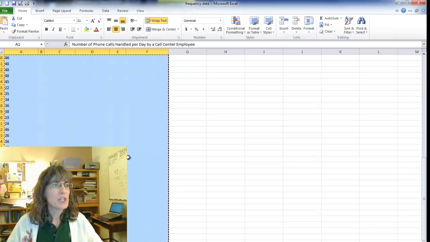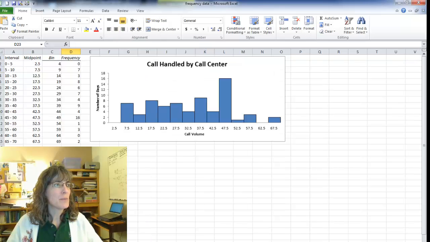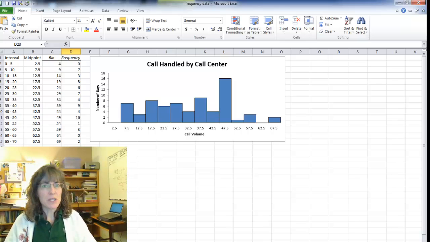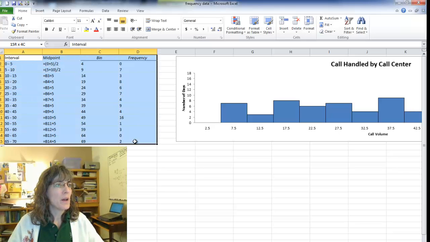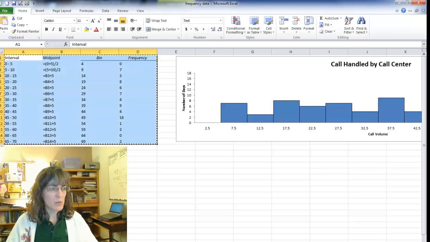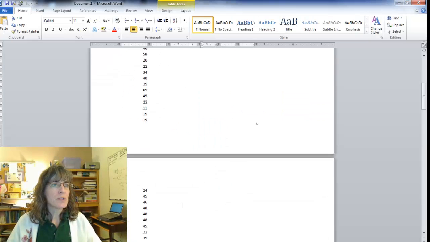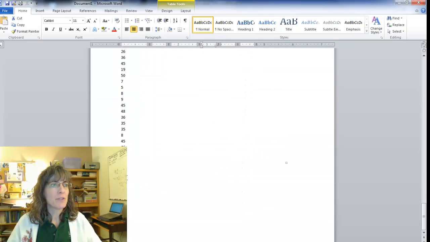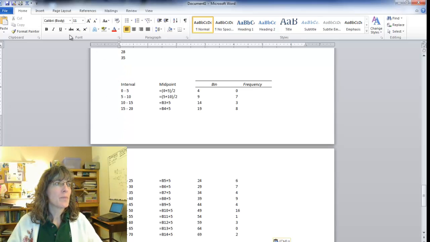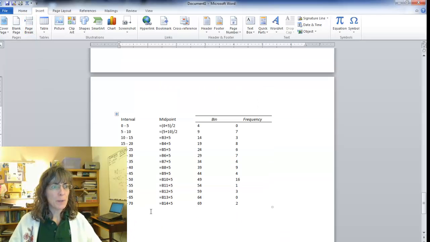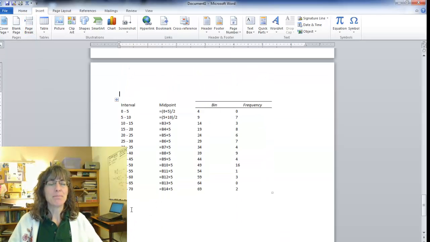Come back to my spreadsheet. I know on my other sheet I had some other formulas, so I came to the second sheet, and I'm going to do Control tilde, and it's showing all my data again, and there's not very much, but here's the formulas that I had entered for those midpoints. So if you wanted to copy that as well, you could do that. Control C to copy, find the end of your string here, and Control V, there's my table. I can insert a new page and see my bin and frequency table there.